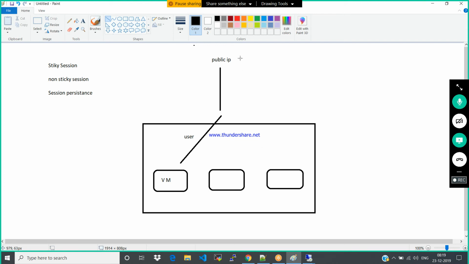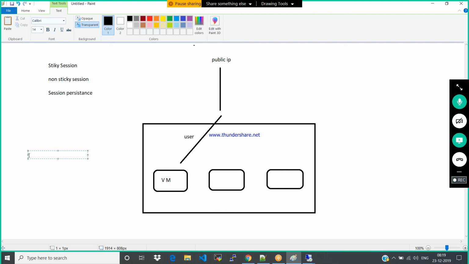The sticky session is similar to something in SQL Server. People coming from a database background know there are tables called session tables. What are session tables?